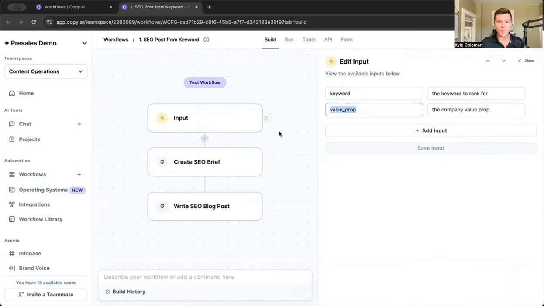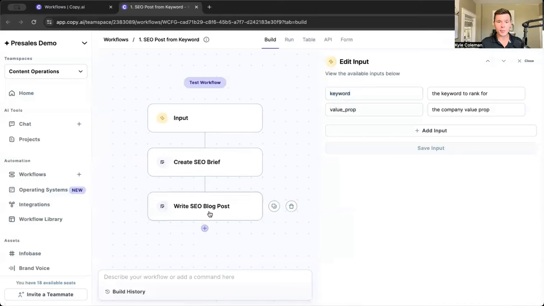your company's value prop, go and execute these two really complicated sets of prompts that are being sent to and from the large language model. So the first is create an SEO brief. So search the web for this keyword and understand what is the top ranking content and why. What are its headers? What are its key points? What are the people also asked questions? What are the related keywords that we should also be ranking for or peppering into the article? It's going to create a long form SEO brief.